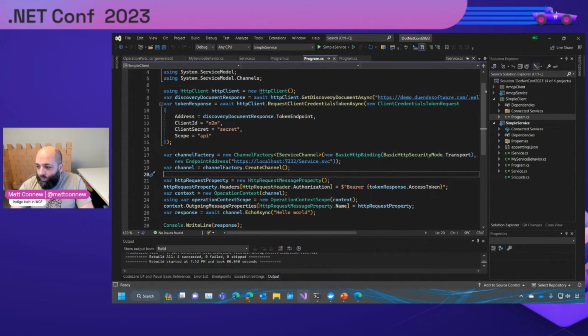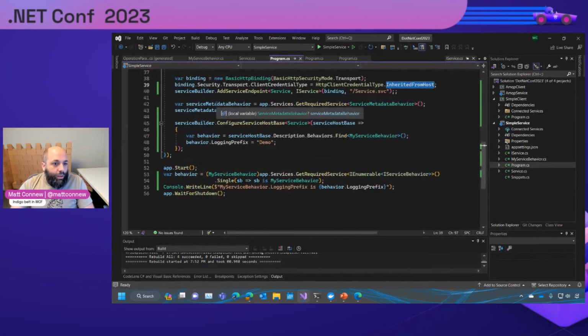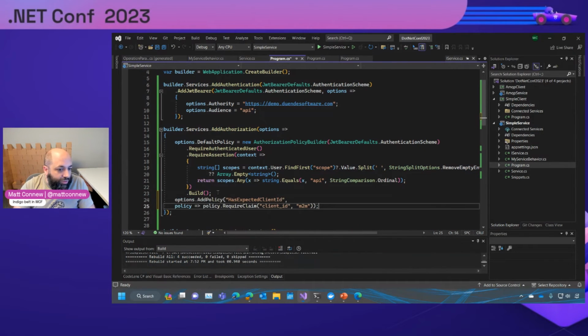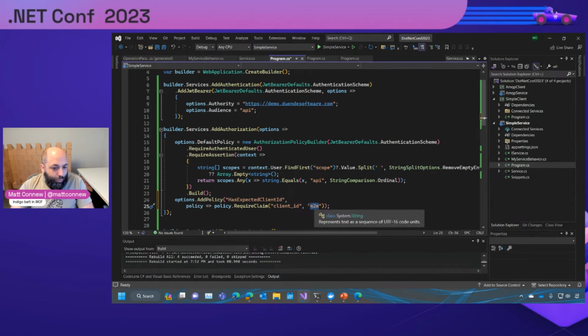So how we do that is when we are configuring the authentication, we just add options.AddPolicy, and we call it HasExpectedClientId, which is the name of our policy. And we're going to require a claim with claim name of client ID, and the allowed value is only going to be M2M.